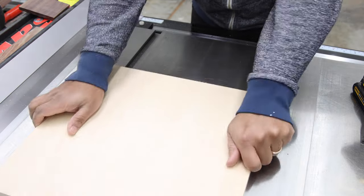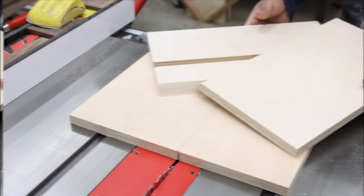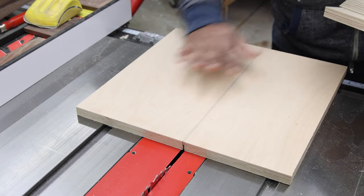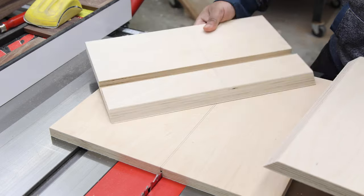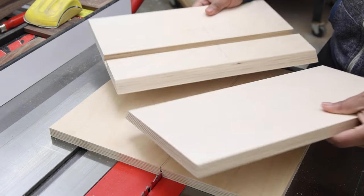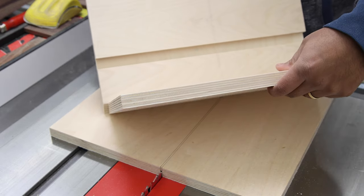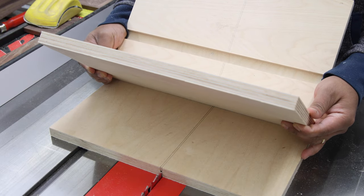No slop whatsoever — moves in nice and free. That's perfect. So far we have our slider with the miter bar in here, and we also made our 45-degree cuts and cut a dado for the T-track. What we need to do next is join these 45-degree pieces, and once they're joined, we need to find a way to fix this down onto the base.